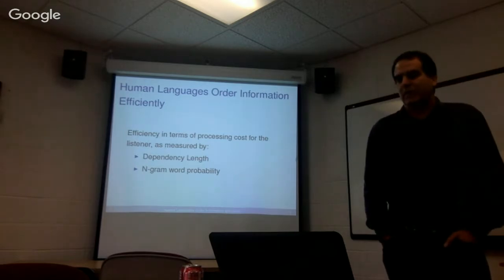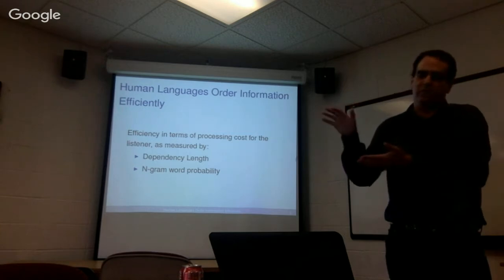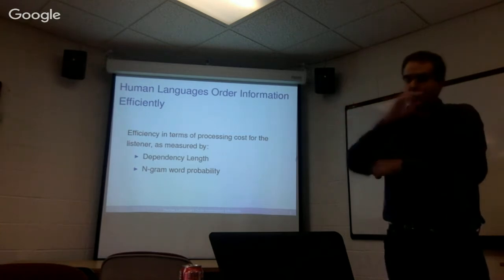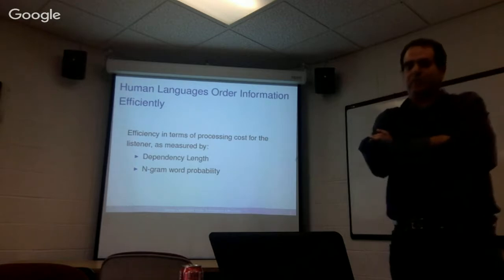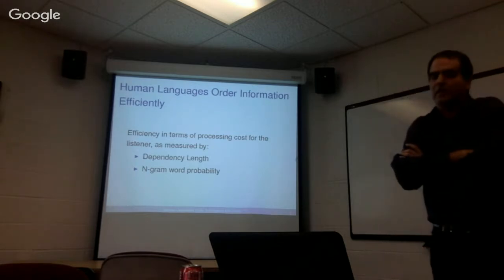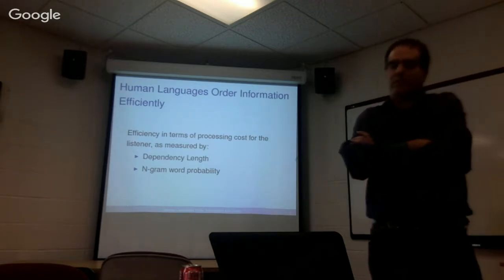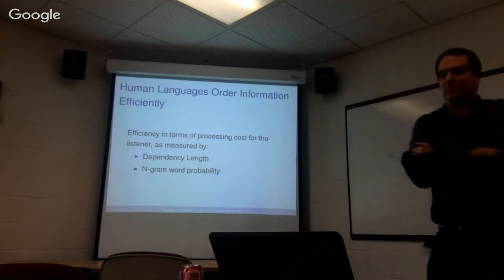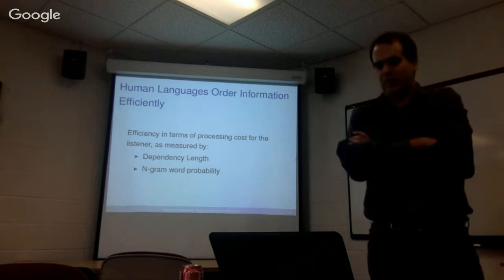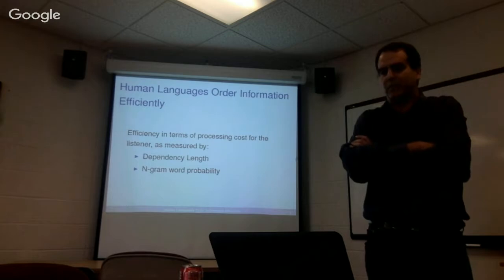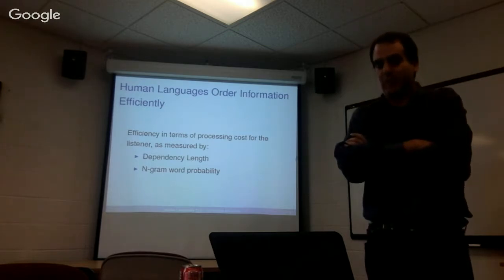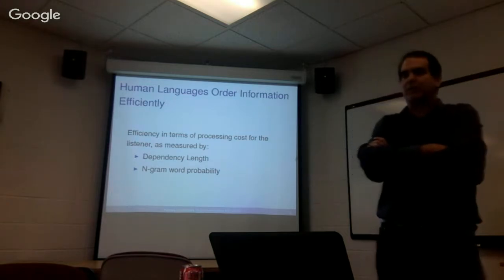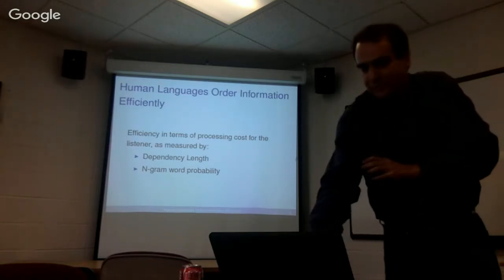And so the talk will be, the first half will be about dependency length, and the second half will be about word probability and about the interaction between the two features. And the dependency length part is the part that Davey is the co-author. So this is based on a paper that we had in Journal Cognitive Science in 2010. And the second part is some project Florian and I have been working on, and we are getting ready to publish it. I have a draft that I can send you if you ask me after the talk.